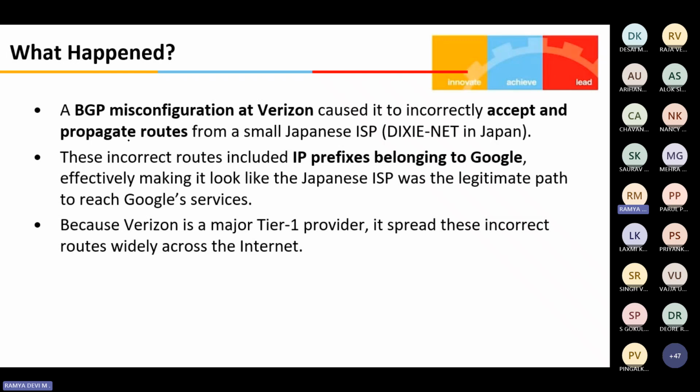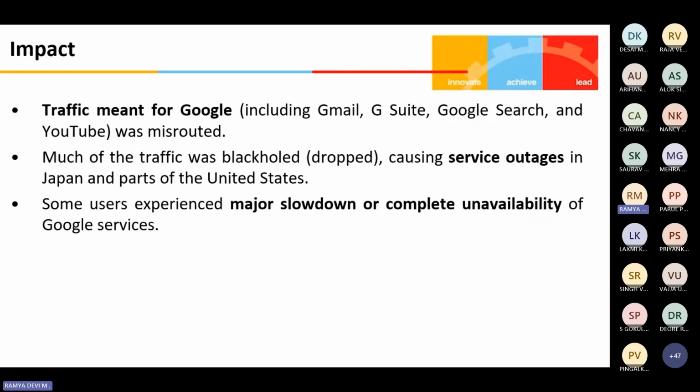Okay, so what happened? Just now we discussed the misconfiguration at Verizon. It lasted for 74 minutes. They misconfigured it and it was given to Google. All of Google's traffic was redirected to Verizon. Right? So the result was traffic misrouted through wrong paths. This is a simple mistake, right?